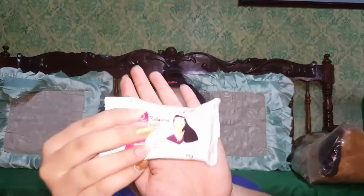Alright guys, now that I'm back, I have just finished washing my face and also brushing my teeth. The soap that I'm using for my face is this Kahami's Kojic Acid Skin Whitening Soap. So this is what it looks like. Excuse my fingernails. It's already half, and I use only half of it. It's a rectangle, but I always use half. I'm going to save, so you have to cut it in half.